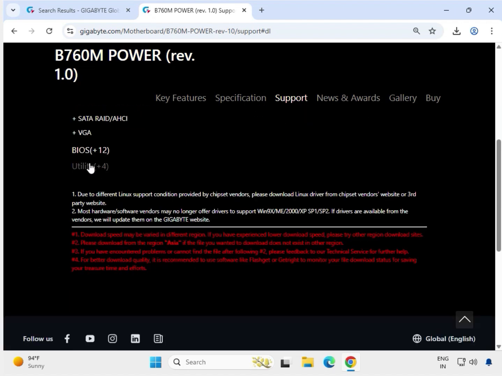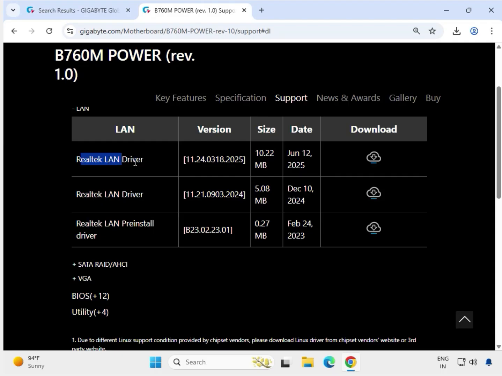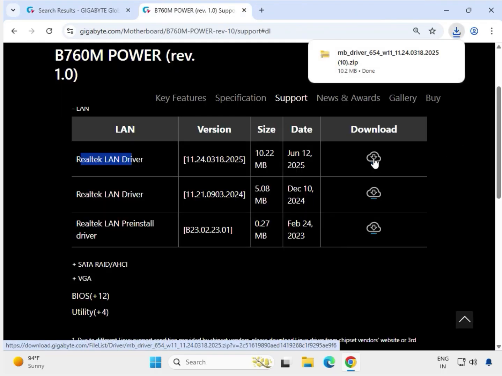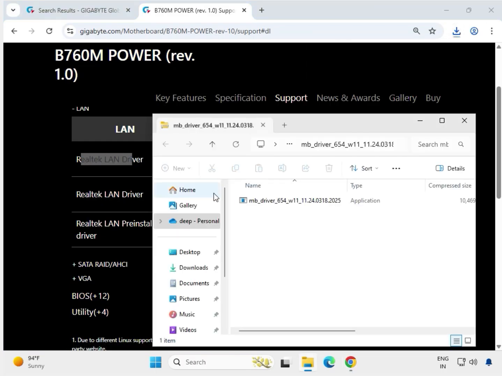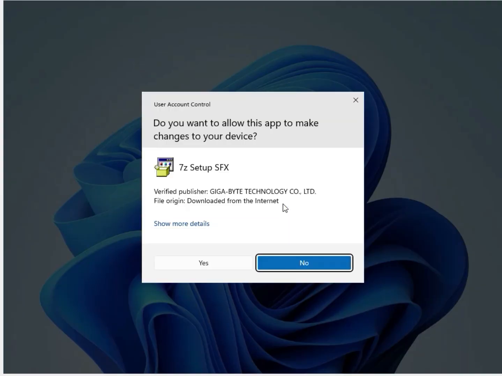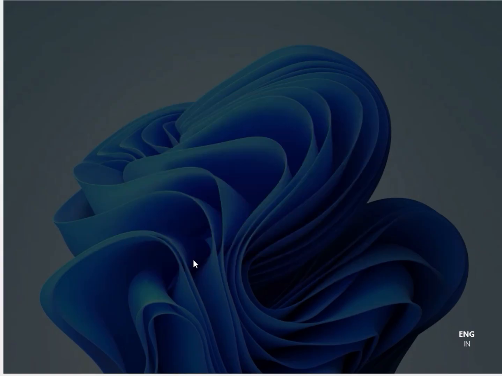LAN driver, Realtek LAN driver. Click to download. Then just open, double click to open. Then click on yes.